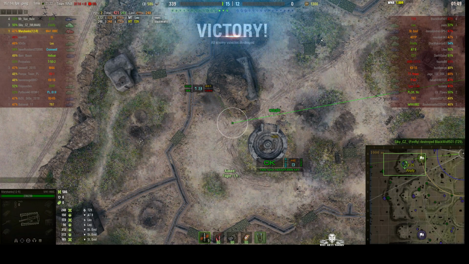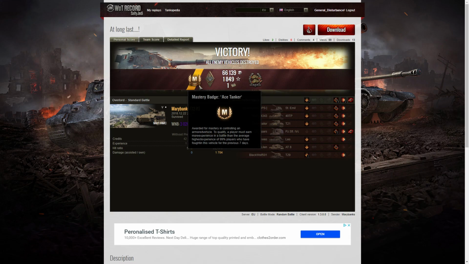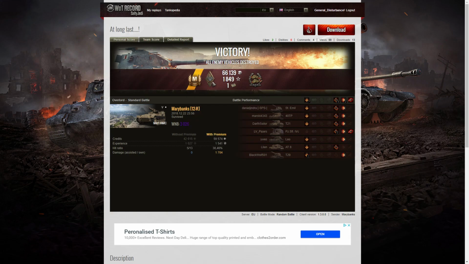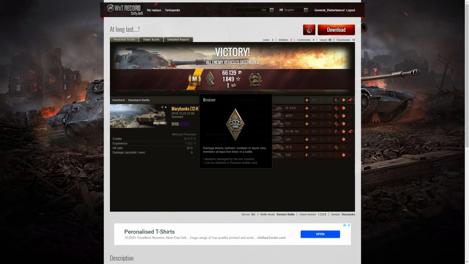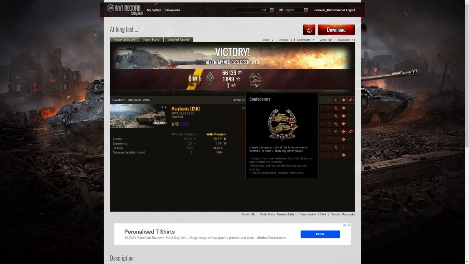So let's have a look at the end of battle stats for this one. And she's done it! Marybanks has got her first Ace Tanker in the M41 HMC. You can see the scrolls underneath, which indicates it's her first Ace Tanker in this vehicle. And she also picked up a Bruiser medal for getting at least 5 critical hits. She got 9. And she got a Confederate. She hit more of the enemy than anyone else on her team. And she also managed to help her teammates take out those tanks.